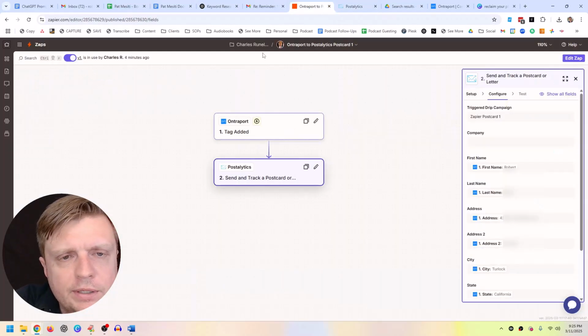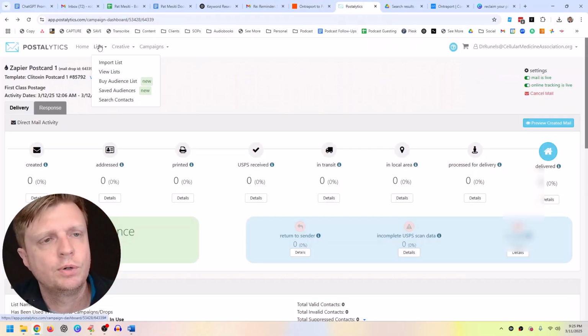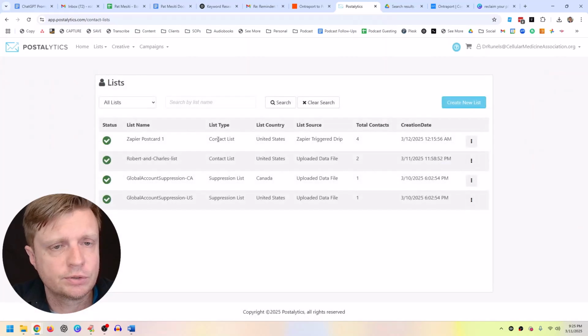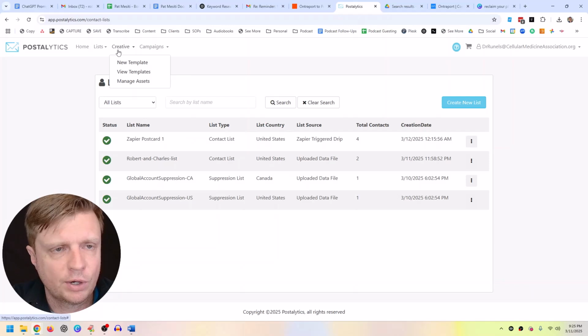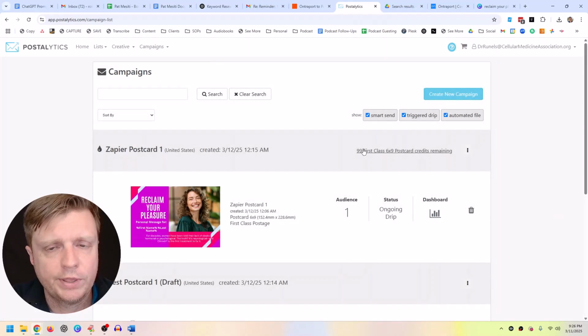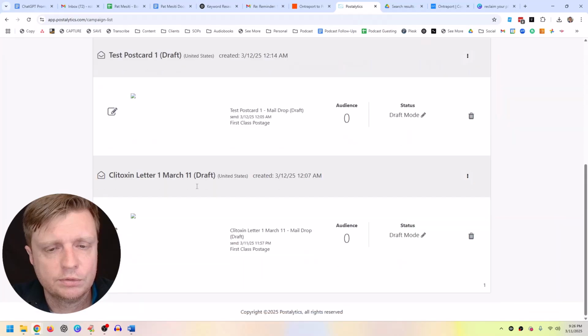Well, that's how we use Postalytics. So we have these 3 menus, right? We have the lists. These are our CSV lists. Then we have our creative, where these are the postcards and the letters. And then we have our campaigns, where we then send out a postcard or a letter to a list.